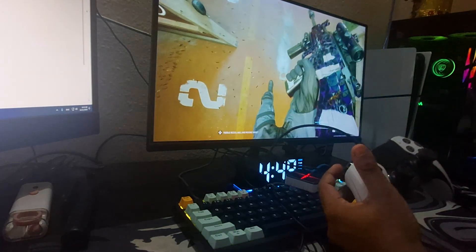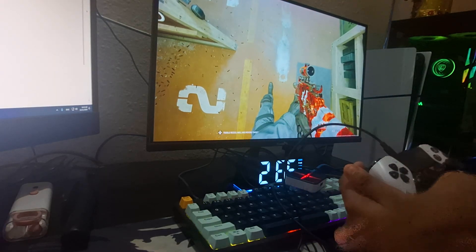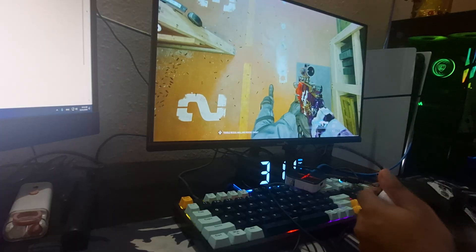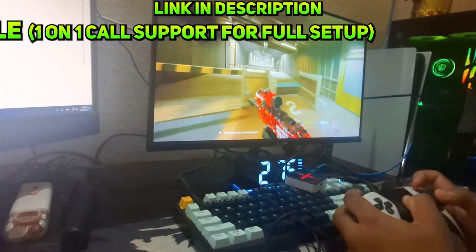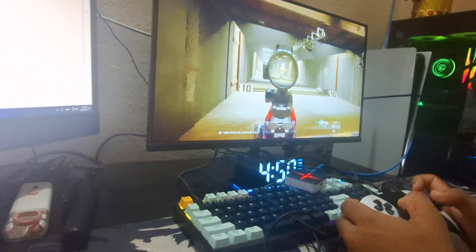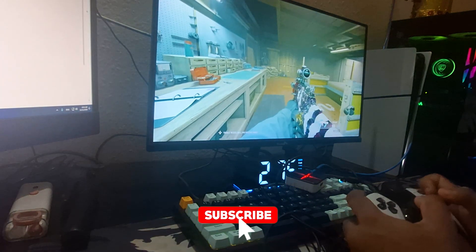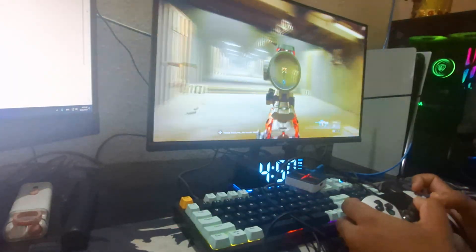If you want to play on mouse and keyboard, just install a configuration for mouse and keyboard, paste in the premium configuration from Discord, then plug your mouse and keyboard into the ZimMatrix — it should work. That covers the whole setup of the ZimMatrix with the PlayStation 5. I hope this helps solve any issue stopping you from using your ZimMatrix at 100% potential. There is no latency and the script is working great.